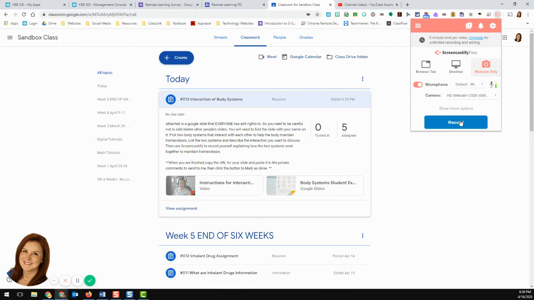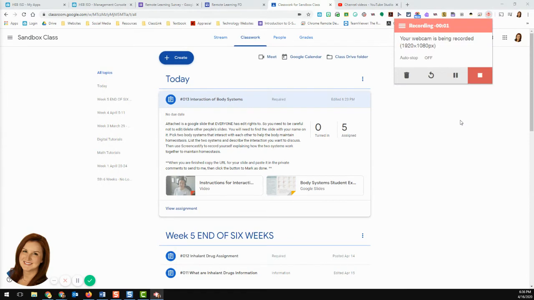You can and have them explain maybe a drawing that they've done or a piece of artwork or an image, or make a slide and explain their slide. But in this case, I don't need a visual. I just need them to walk through and explain it to me. So they're just going to hit record, and it's going to go 3, 2, 1 countdown. And then the student can sit and talk.